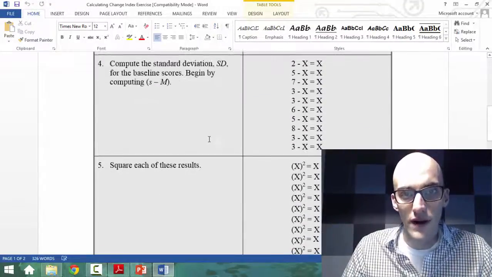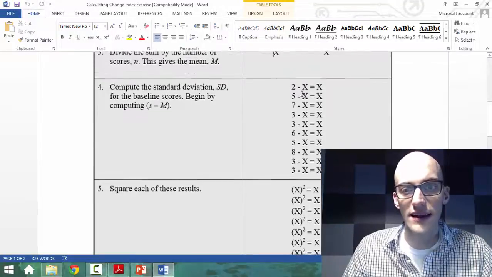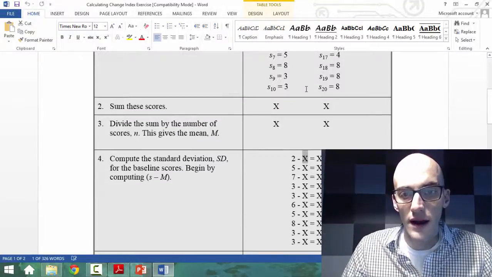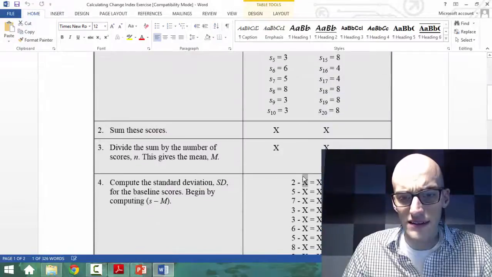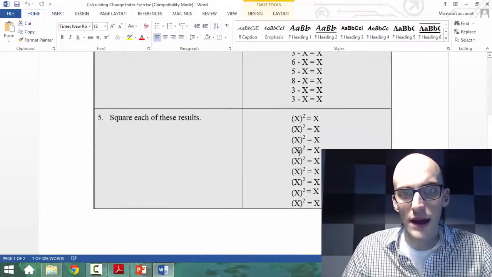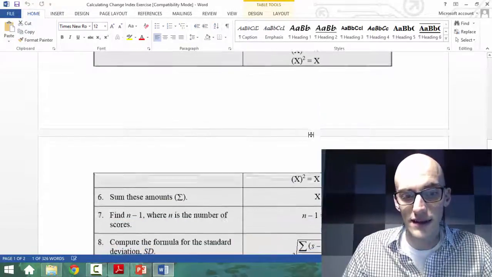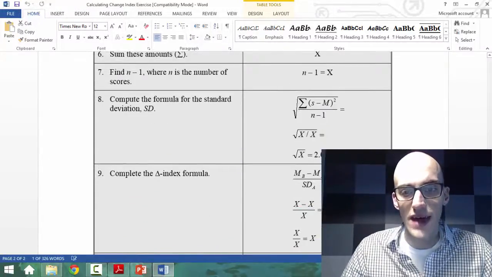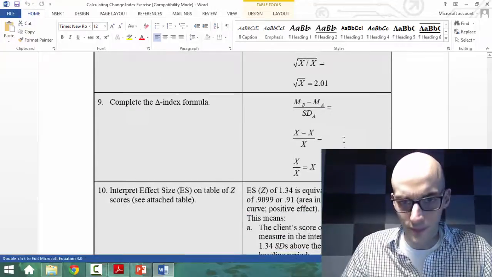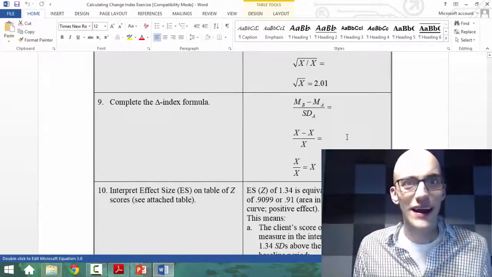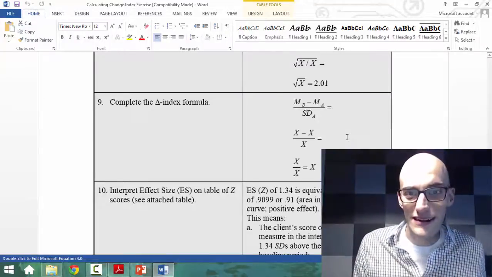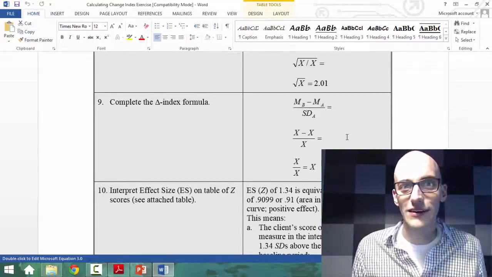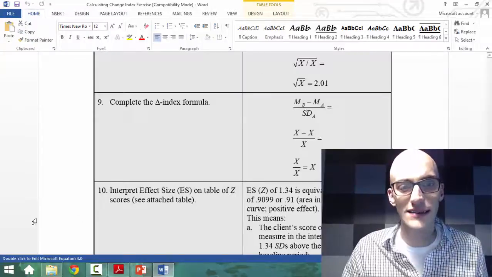And so on. You would follow these steps of subtracting the mean score for the baseline scores only, squaring these results, taking the sum of squares, taking the square root of that over the degrees of freedom here, which would be 9. So I know that this might seem really scary to some people and might be raising their anxieties, but again, rest assured you're not going to be getting graded on this.